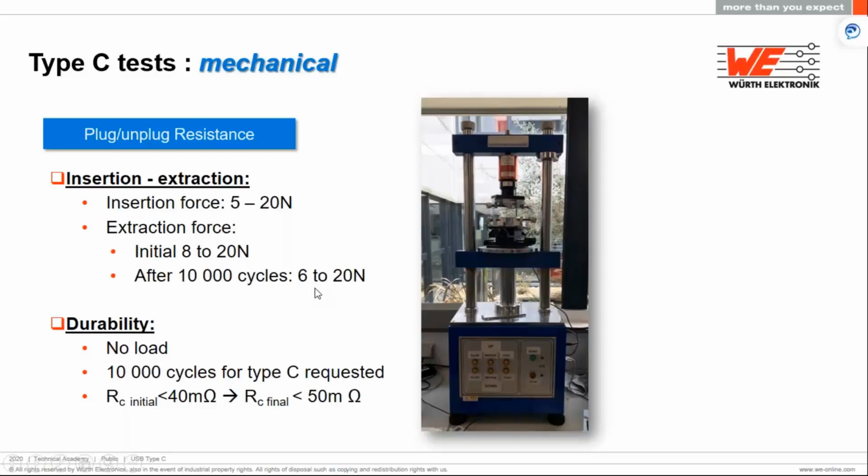Second type of mechanical test is to check the durability of the connector. Now, this test is conducted without applying any load, which means there is no voltage or current applied to it. Standard values are for 10,000 cycles. And a good result is assured by small tweaking or small adjustment in the value of contact resistance. So if you keep the contact resistance between 40 milliohms and 50 milliohms, that is considered to be the best and the common measurement value to test your connector for its proper working for power and data.